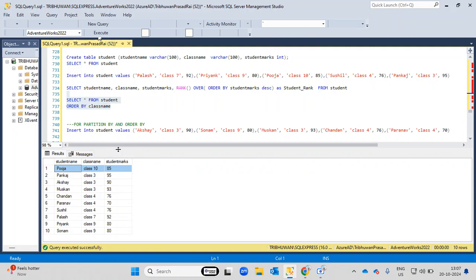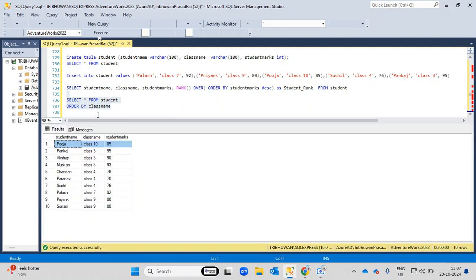So here in the first scenario that we have written, if I run this query, what is happening? Rank is happening based on marks.